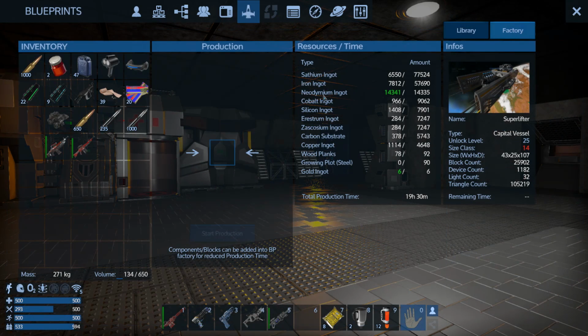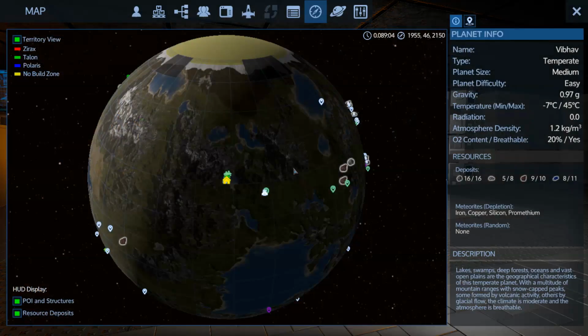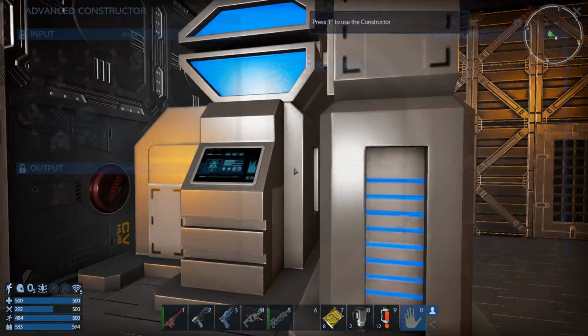How much iron and copper do I need? Iron, I need 57,000. So that's like the next most amount. So I'm definitely going to need that. Copper's not too bad. That's down here at 4,000. So yeah, I'll do that. But yeah, let's go to the moon.